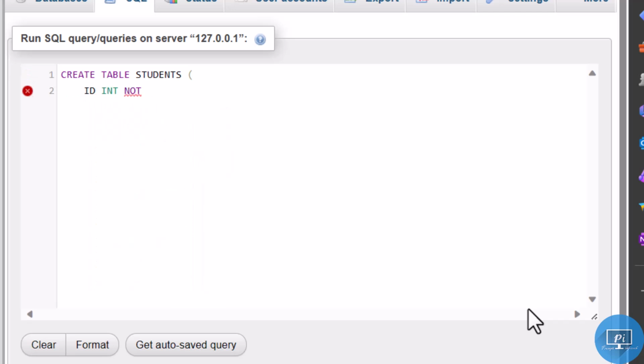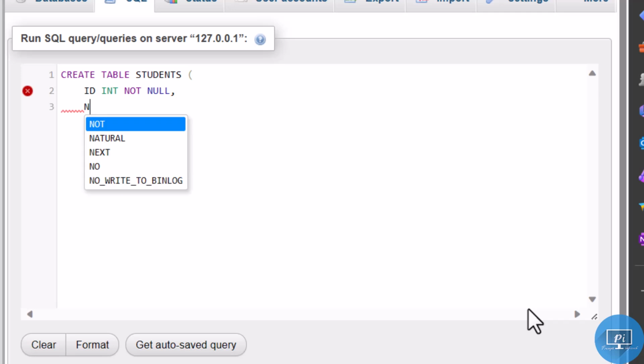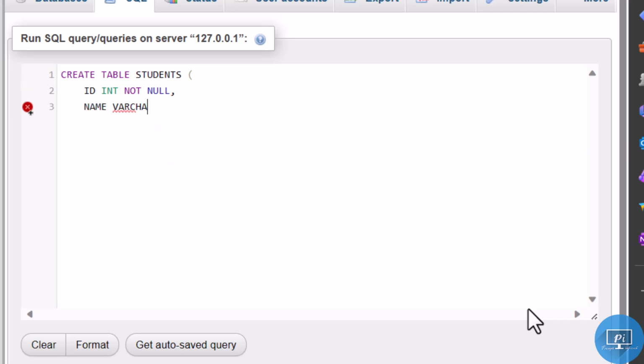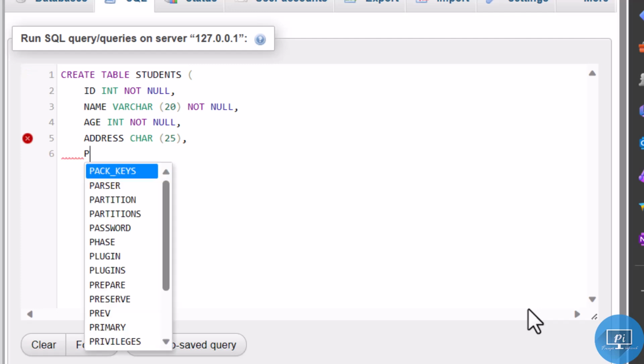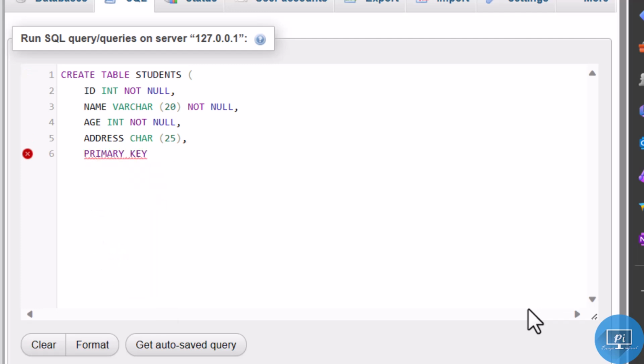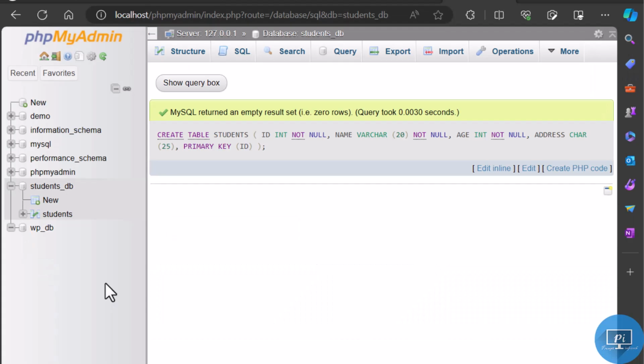Let us build a students table with ID as the primary key and not null as a restriction, showing that these columns cannot be null while creating records in the table. Now that you have the students table in your database, you may use it to record any student-related information.